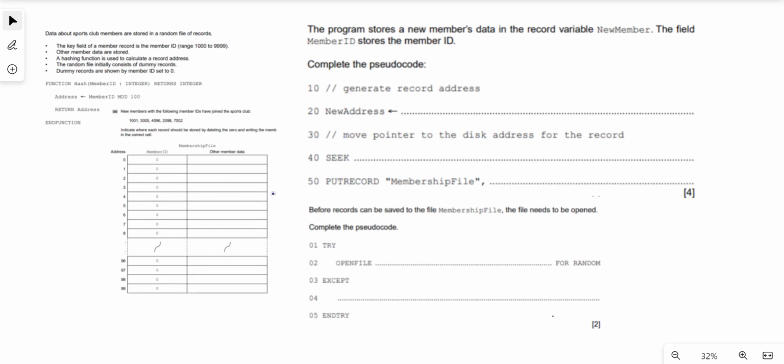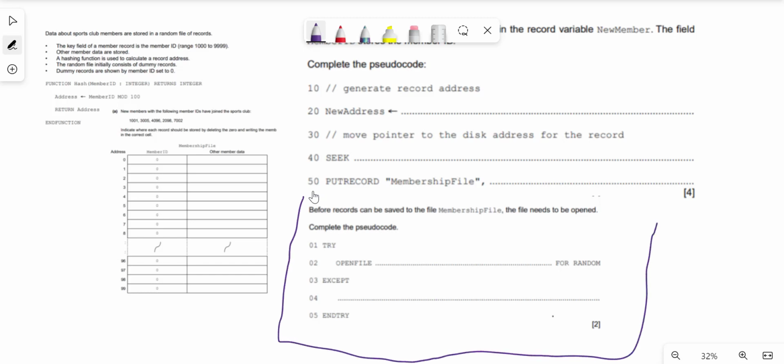Okay, we've then got this next part, which is down below. So let's have a look at it. This is our old friend try and accept. In order for this to not crash if there is a wrong file name entered, we need to try open file.